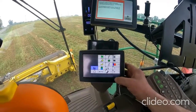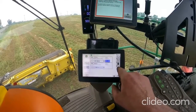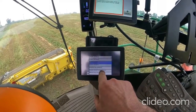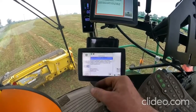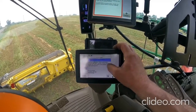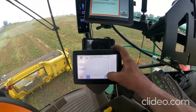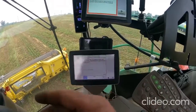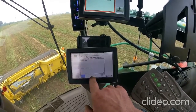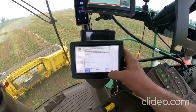All right, the process that I was talking about as far as moving that with the chopper: you go into your calibration page here, you go down to sharpening stone position sensor, and it gives you the different prompts here. We've got our cutter head control unit. We're going to sharpen the stone position sensor. Associated components are replaced or adjusted. So we're just gonna go through this to show you how it works. Gonna press our spout flap up button. That's gonna open the door. And if you see this number down here, that's not really gonna change much because the door is already open. So now we're gonna go to the next step.